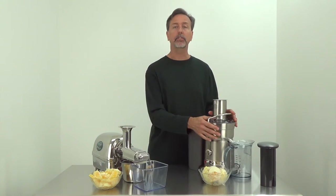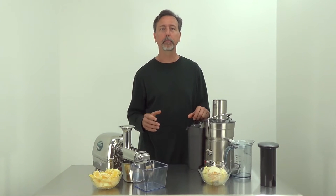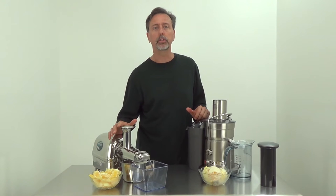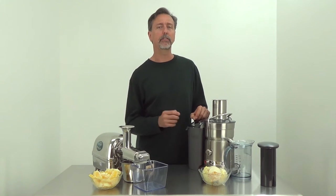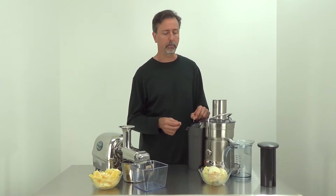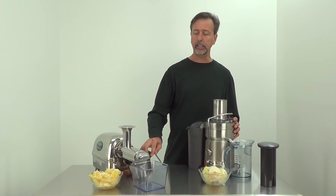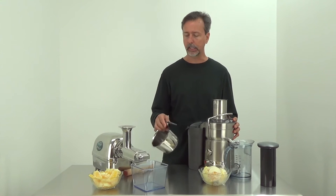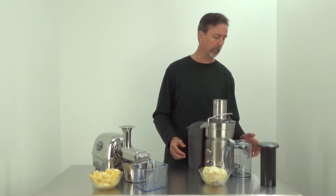The advantage of the centrifuge machine is that it's fast. The advantage of the slow juicer is the slow process. In today's busy world people go for fast things, but if you want good health, slow process is really what you want to preserve the most — enzymes, nutrition — and to prevent oxidation. It also squeezes out the most juice; fast process doesn't necessarily get out the most juice. There is some plastic in the Breville juicer. With the Super Angel in Canada you get a stainless steel cup; in the US it comes with a glass cup, so no plastic there — though the juice is going into a plastic recipient.